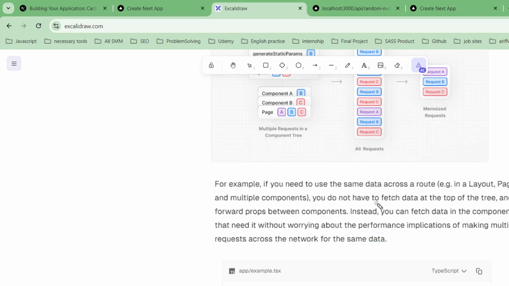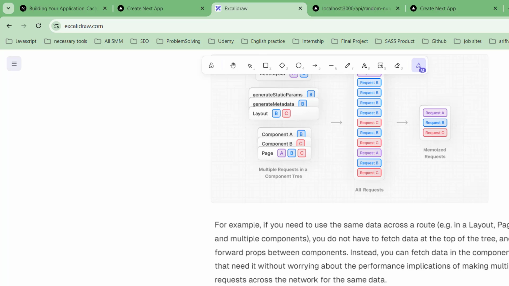For example, if you need the same data across routes like layout, page, and multiple components, you do not have to fetch data at the top of the tree and provide props. So we are not passing any props, even though we are getting the same result.